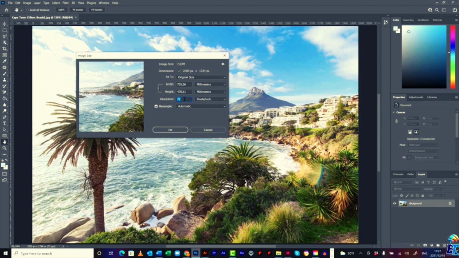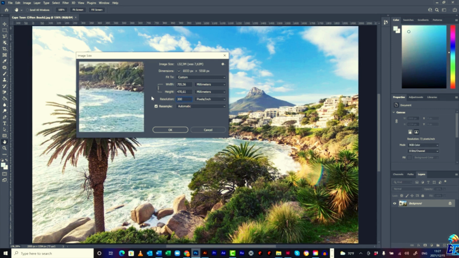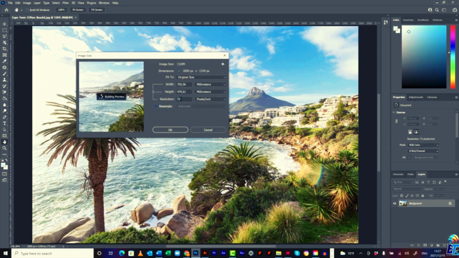The thought process would be, oh, it's going to get bigger. No, because remember, those dots are crushing together to give a high resolution. So obviously the image will get smaller. Look at the size over here. If I now change it to 300, sorry, just resample on. So I make it 300. Now that image can only be used 16 centimeters by 11 centimeters roughly. So we've just made a high-res version of that image.